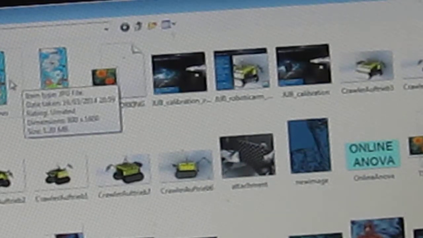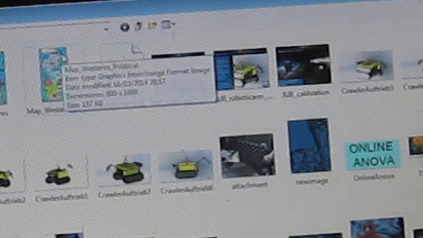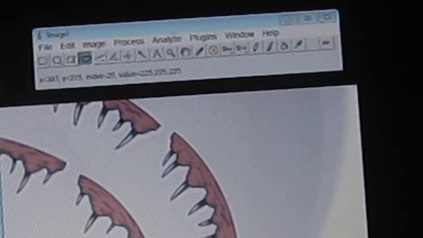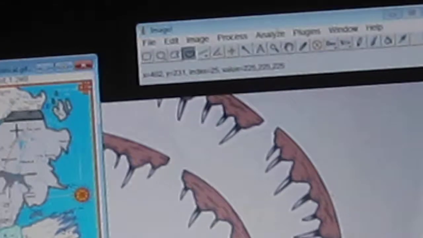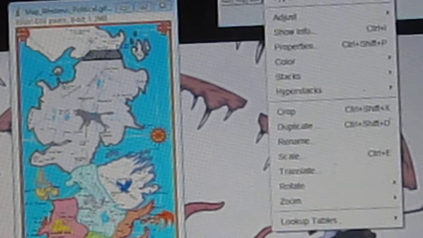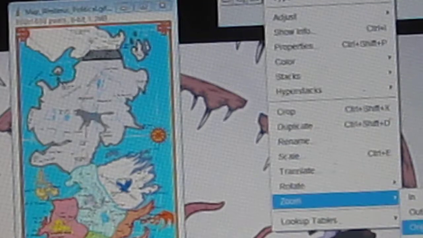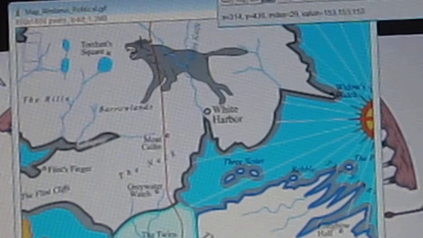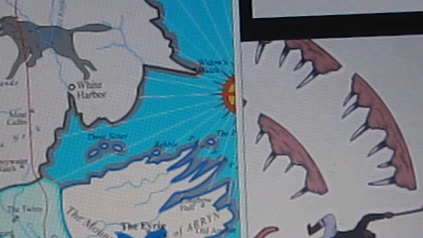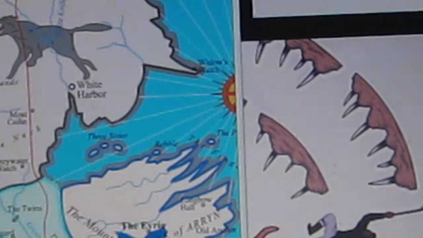the backgrounds of the people taking this course is quite varied, but everybody knows about Game of Thrones probably. So here we have a map of Westeros, which is the fantasy kingdom from Game of Thrones. So we open the map and we can zoom to 100% size. Now what we have here is the full resolution of our image. Now the image can be a picture of the moon, it can be anything you like.